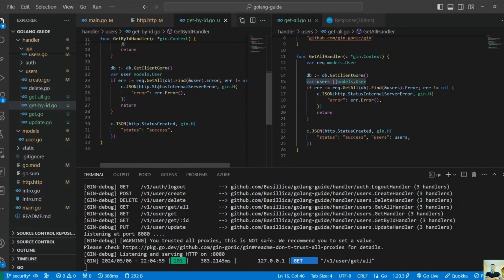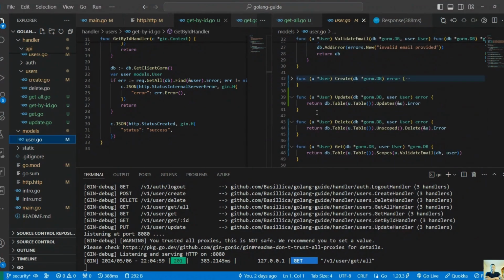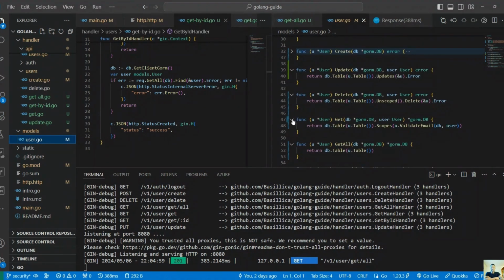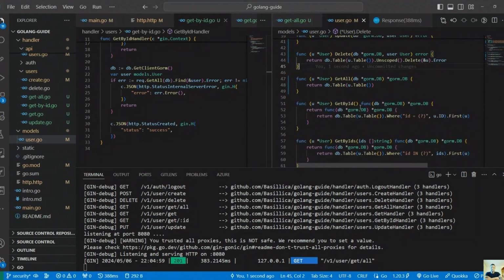And now over here I can open my user model. We don't need to create, we don't need to update for now, we don't need get. Actually this one I can get rid of, or I can rename it. I can get rid of it, it's fine for now. And get by ID, so we provide an ID.